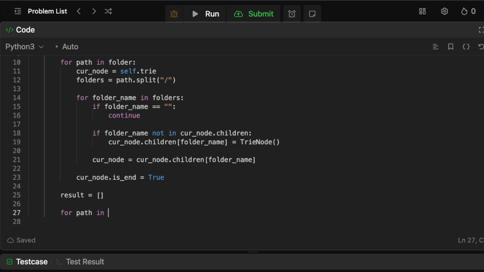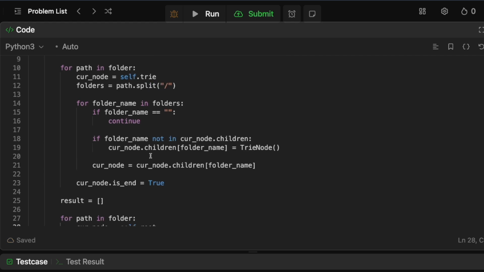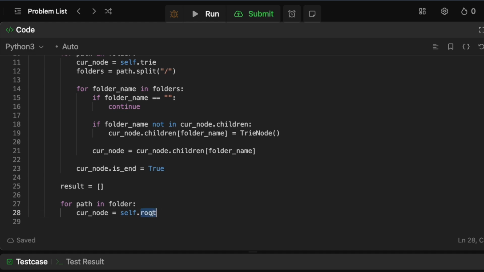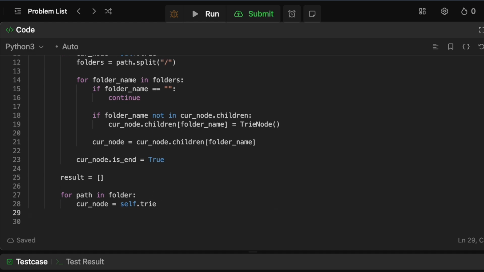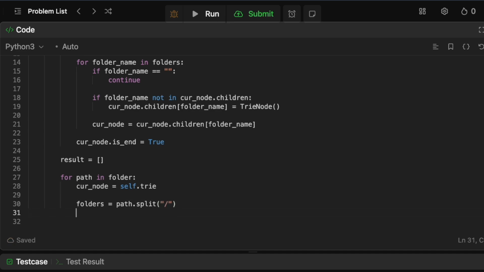For path in folder, the current node is going to be the root. So every time we start at the root of the trie, which I think we called self.trie, not root. Yeah, so self.trie. And again, we need to split, so folders equals path.split on /. And then we need to keep track of whether or not we have a subfolder, so is subfolder equals False.